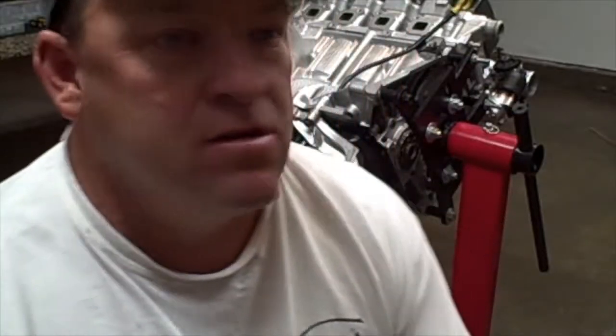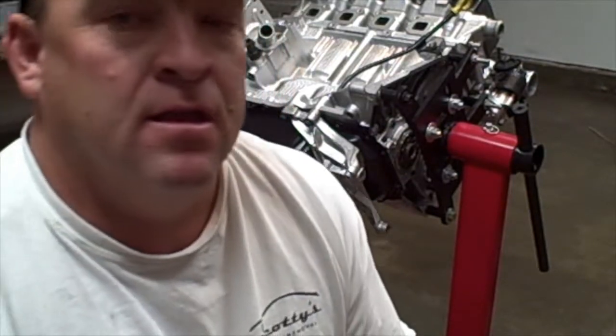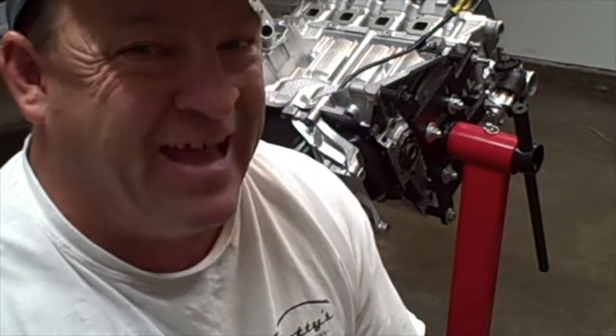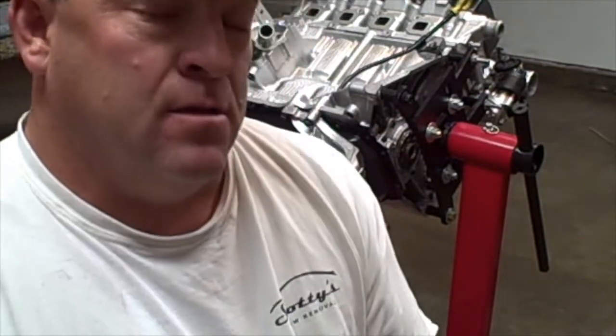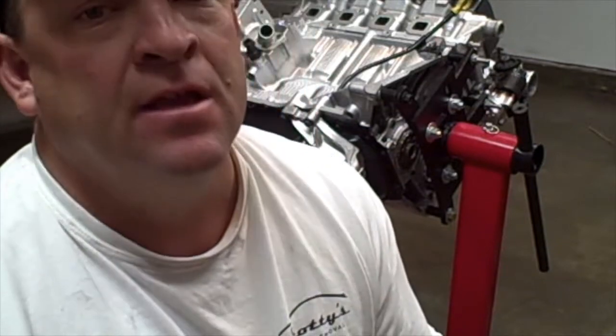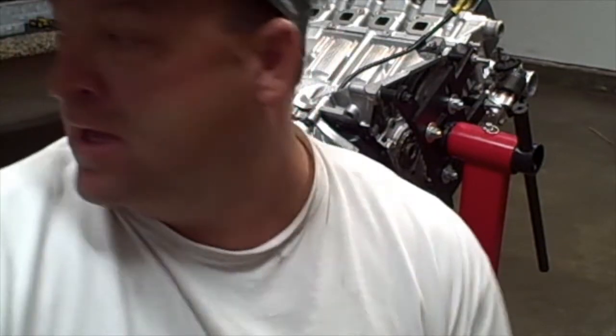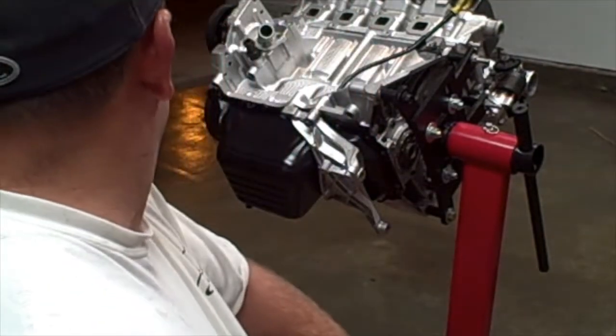Alright, tonight's video, we're going to be doing the exhaust manifold side. So we will start with putting the exhaust manifold back on. We will be putting the AC bracket back on. We'll also be putting the front motor mount on. We will put the engine back on the engine lift. Put the clutch back into place. And I believe that's about it.